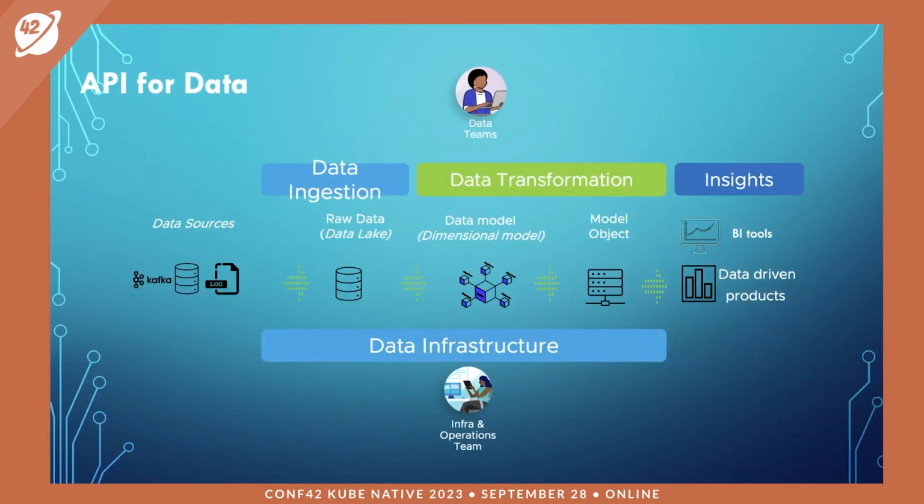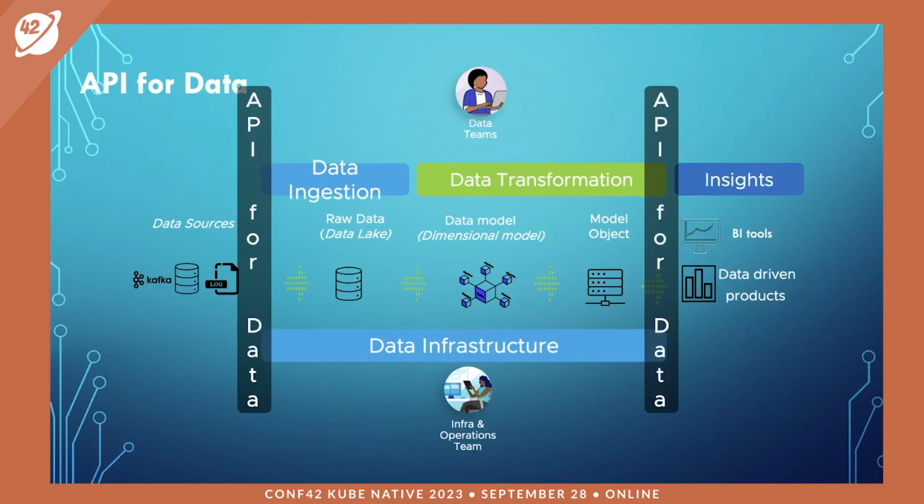So if we go back to our data journey, where do we need an API for data? Where do applications communicate? As we established, between the data sources and our main data application, and between our data application output, be it the data model or the model object, and the BI tools and data-driven products that want to bring value and insights out of this data. But we can also, of course, think of our data application. It's a huge thing, and we probably want to make it into subcomponents.